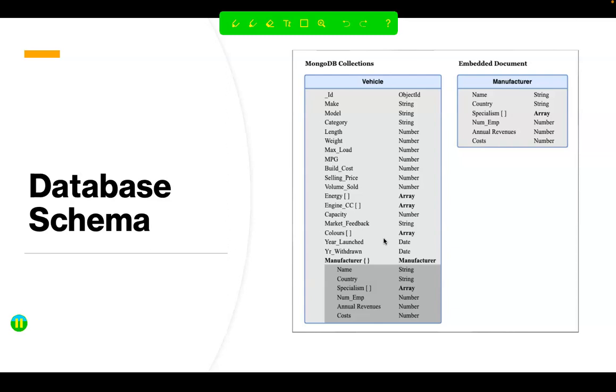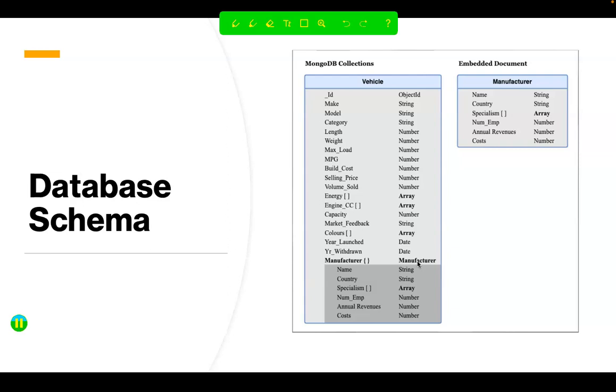Now, one more field that I need to mention in our collection is manufacturer. It is an embedded document which contains fields such as name of the manufacturer, country of the manufacturer, and specialism, which is an array within the embedded document, which says what the manufacturer is specialized in.